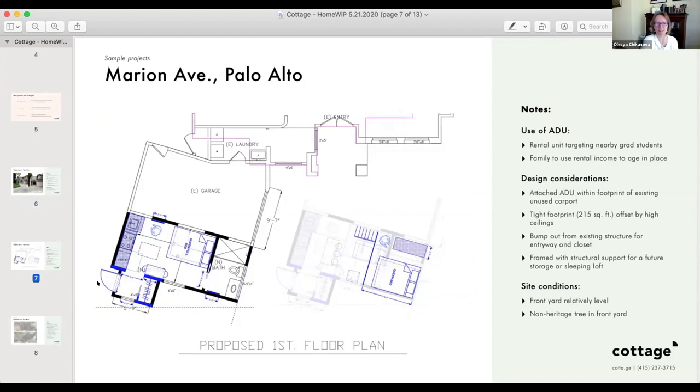Did you say 60 days? The cities with the most attention to detail are asking for a pre-submission meeting, and then oftentimes they'll provide comments on your first submission. So we're at the stage where the second submission has gone in. We've answered all their questions, boundary survey, all of the above, and we're hoping to pull permits very shortly.